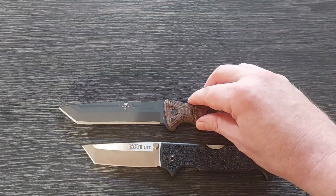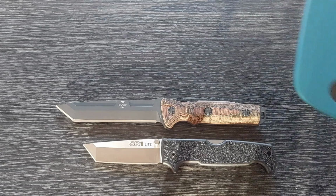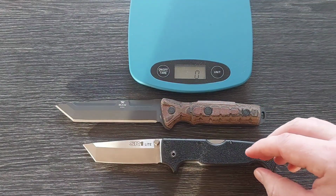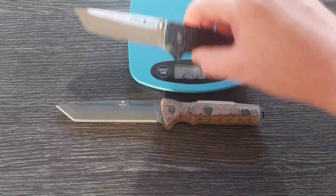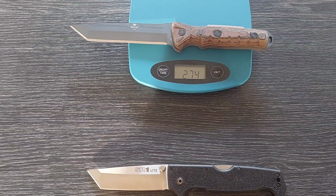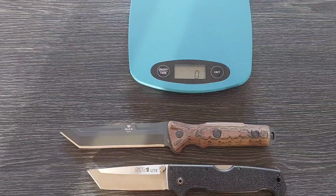And I am curious about the weight of these two knives here because I can't remember. So I will get my scale here to see the difference between these two knives. And we start out with the SR1 folding knife. This is 194 grams, and the Ground Combat knife is 274, so around 100 grams difference.